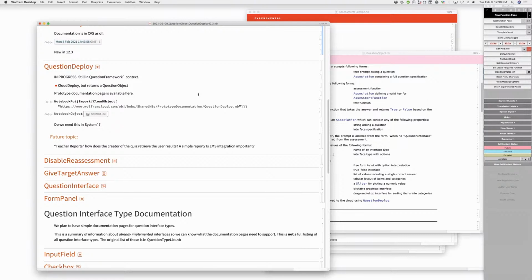Yes, it's whoever deploys it. Right, but so what happens is there are two permissions. There's a permission for the full deployed object, and there's a permission for execution. So this is read versus execute, right? You can use all the cloud deploy options. What it's doing is setting the permissions so the owner gets read and write, other people in the class get execute, and the rest of the world gets nothing.